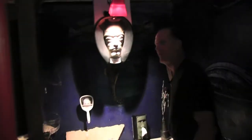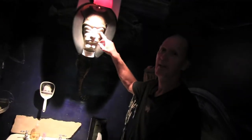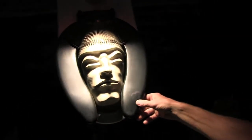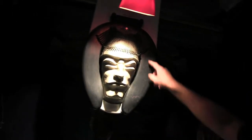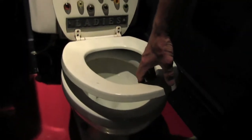The bathroom. I don't know if I can say this on this tape, but this is called Eat S period T. It's an old toilet, and I made a face for it to go in between the seating area. And here's the functional toilet, men and ladies. Here's looking at you.